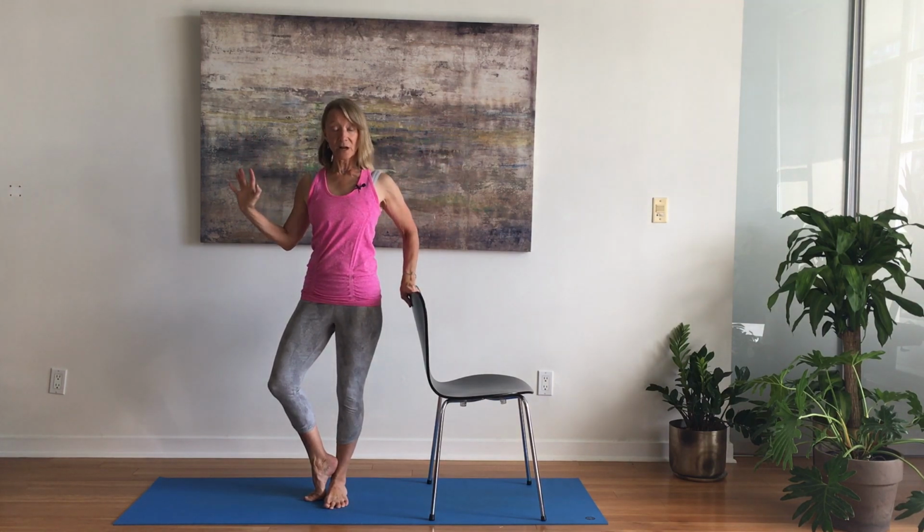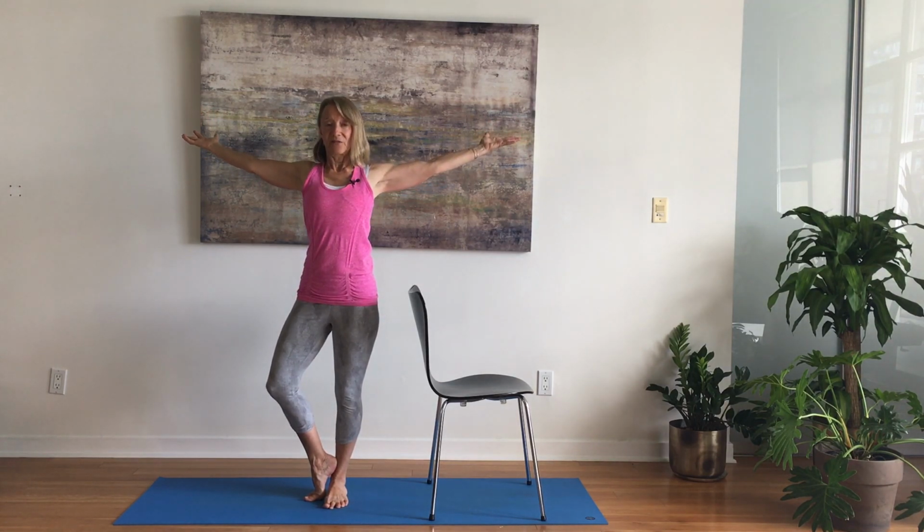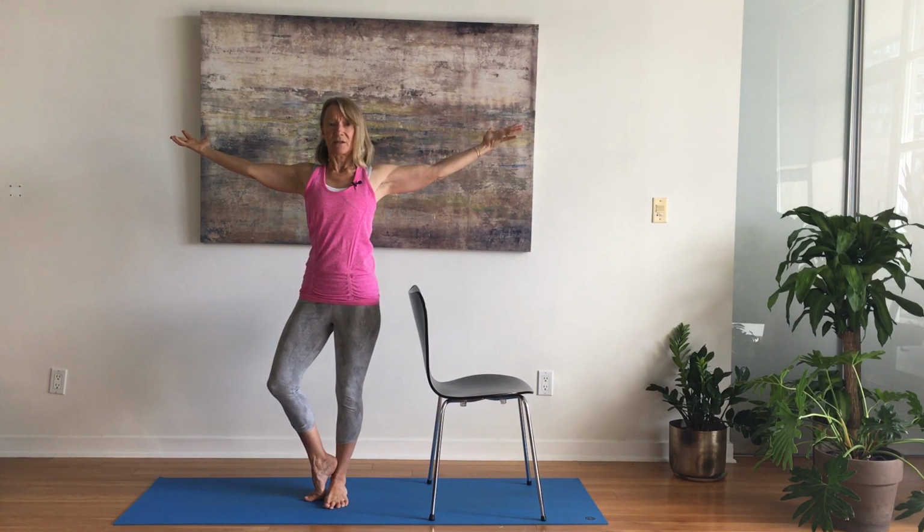See if you can find alignment here. And just because it's really good for your brain to do things differently, on this side, if you're comfortable letting go, let go, and take your arms to a different place. And maybe feel your shoulder blades come together and pull back, open up into cactus. Rest your head back a little bit. That's your great posture.